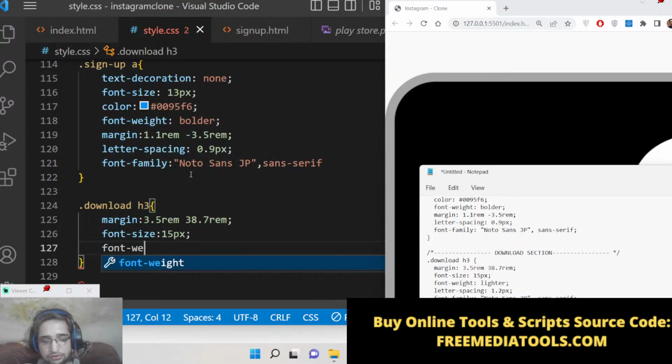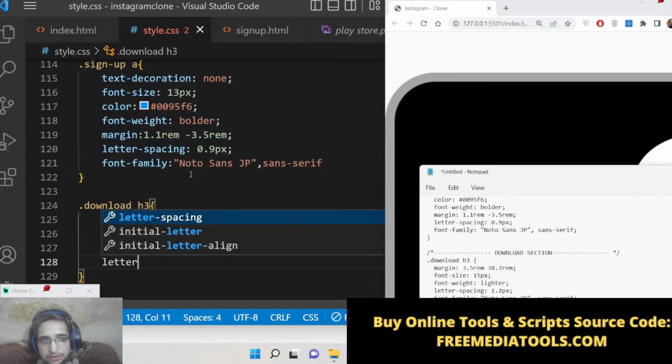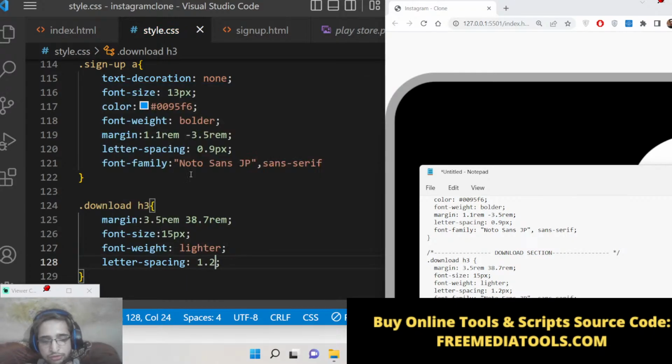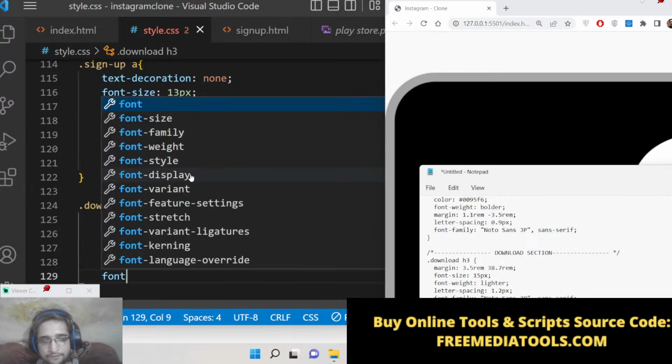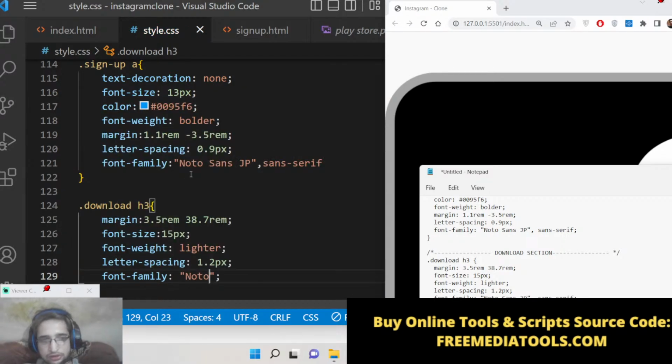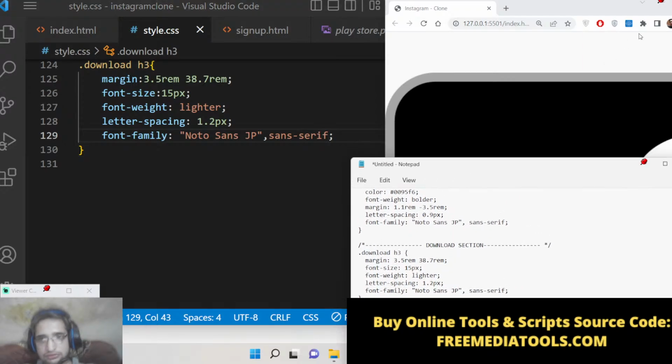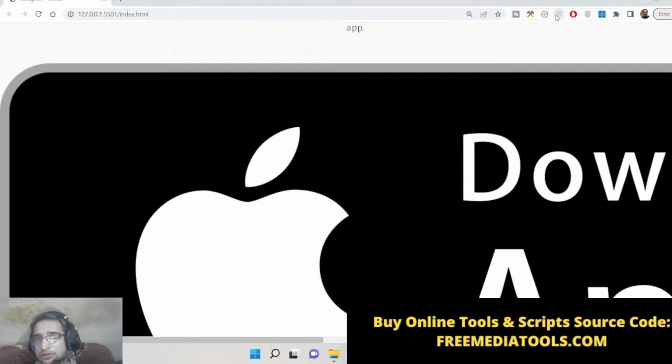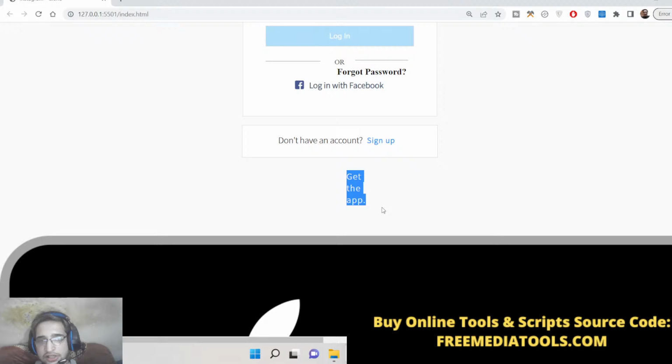Font weight to lighter. Letter spacing to 1.2 pixel, and again font family the same font, Noto Sans JP, sans serif. So you can see get the app.